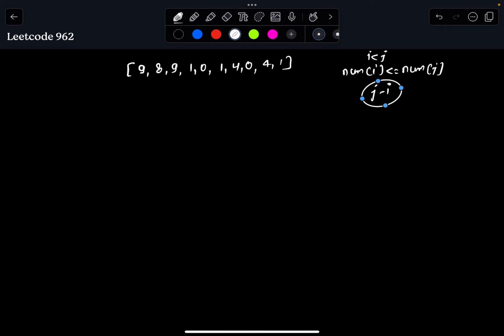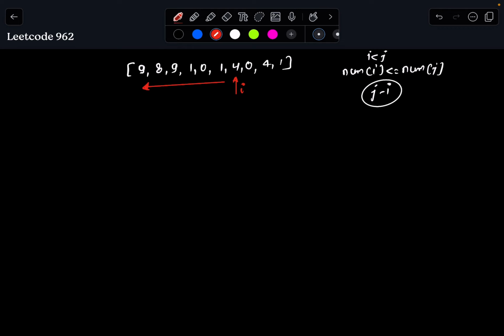The brute force approach is what everyone is thinking about. Currently we are standing over index i. We need to check all the previous elements before index i whose value is less than or equal to the current element.